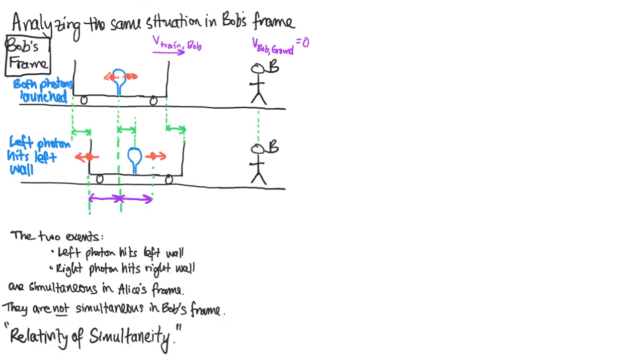So our main conclusion from this thought experiment is that there's no such thing as absolute time. Time is suspect. It's relative. It depends on your frame of reference. We have two events that are simultaneous for Alice. They are not simultaneous for Bob. This idea of relativity of simultaneity is one of the three main pillars, three consequences of special relativity. And we're going to derive this in a more quantitative way to figure out how far out of sync these two events are for Bob, given that they're simultaneous for Alice.